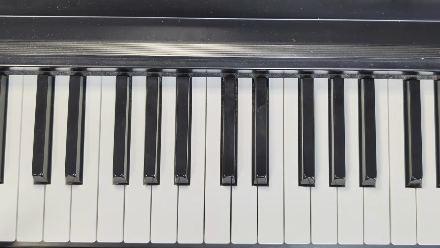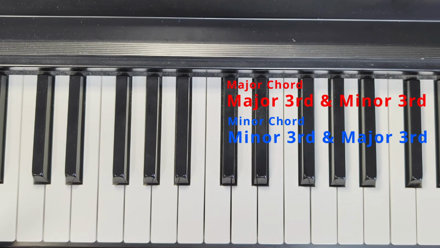Let's do a quick recap. And if you made it this far, I'm going to show you something really interesting about these 4 chords. Remember, a major chord is made up of a major third and a minor third. A minor chord is made up of a minor third and a major third. A diminished chord is 2 minor thirds, and an augmented chord is 2 major thirds. These chords are all just different combinations of third intervals. And it's that half step that makes all the difference.